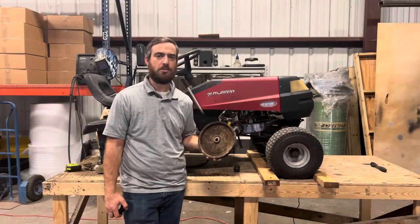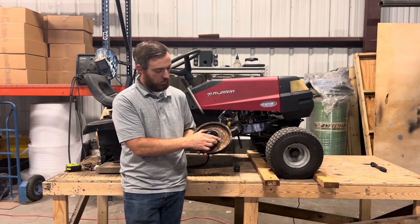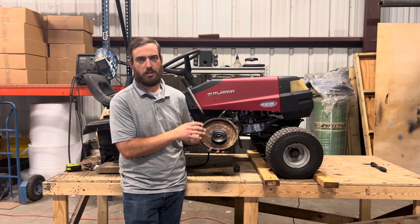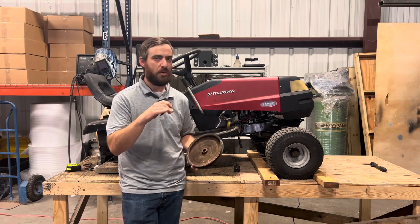All right, just got back from Tractor Supply. Here's our old pulley. It's about 9-inch diameter. And here is our new pulley. It's about 3.5-inch diameter. This newer pulley is gonna turn about 2.5 times as fast as our old pulley. So given our baseline of 7 miles an hour, we should be able to hit about the 18 mile an hour mark now.